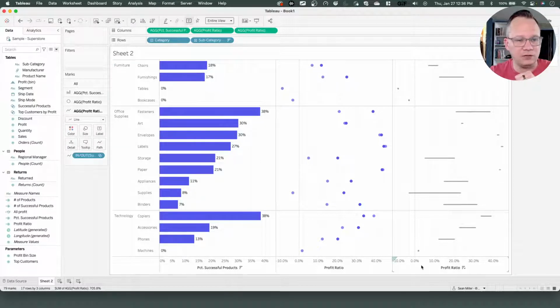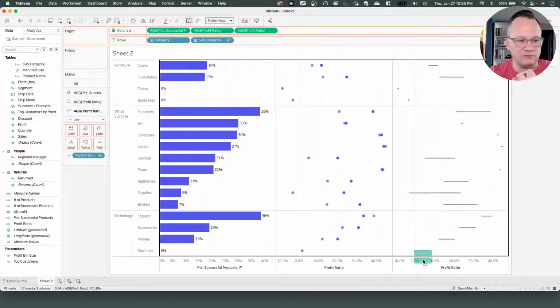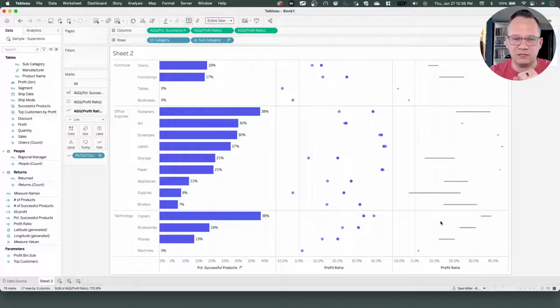And now that we have this, now we can make this a dual axis. So I'll drag this. If you're new to Tableau and you want to make a dual axis, there's several ways to do it in Tableau. One of my favorite ways is to go down to the axis for one of them, hover on the axis until you get this little corner triangle, and you get the little crosshairs. Click and drag the crosshairs up to the upper axis of what you want to make a dual axis, and then just drop it.